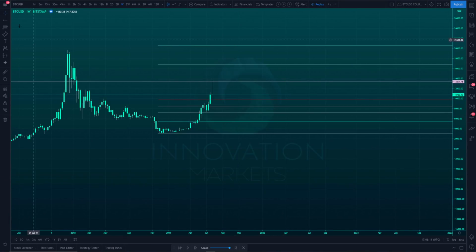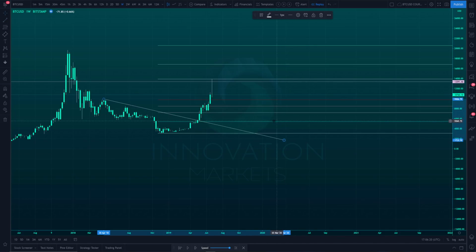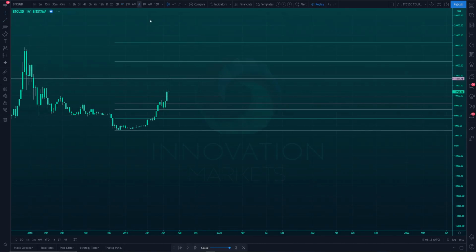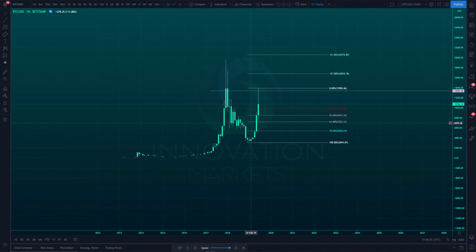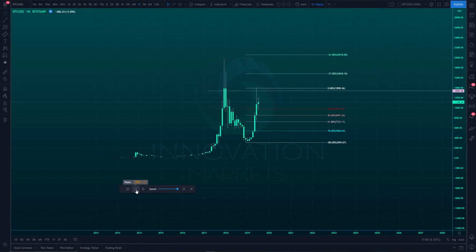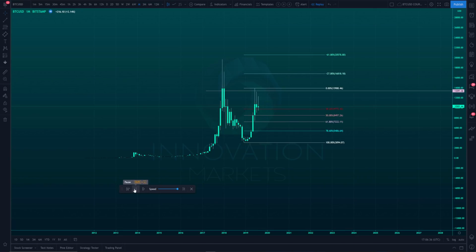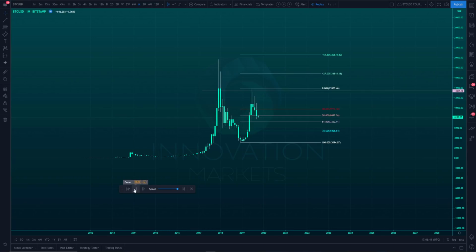There were many different ways to identify this. I'm pretty sure, if I remember, there was one trend line that came through as well. There was a trend line at that point in time, I don't remember, but now let's just go back to the monthly. So now we know, bigger picture wise, it could take months for this to potentially come through. So if we press play, we can see over the span of a few months, this eventually went lower, lower, lower, lower, and lower to fulfill the next Fibonacci targets.